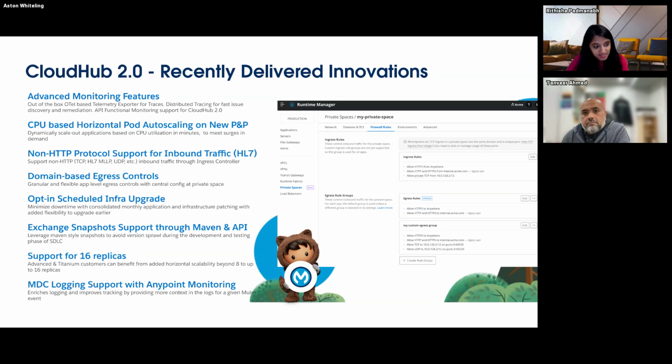I think this one has, in fact, a blog from Tanveer on this one. And then lastly, we added a couple. These are more recent innovations, the last 4 in the last 6 months. First is infra upgrades. We do monthly infra upgrades for your CloudHub 2 private spaces.